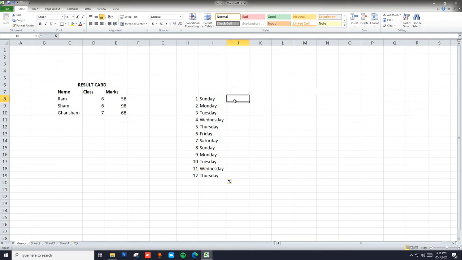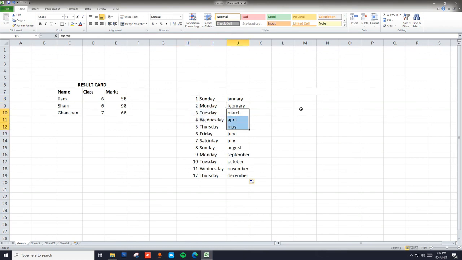Similarly, there's one more, like months of the year. January, February, and then I'll select it, use autofill handle, and you see it will do the job. This feature is quite helpful when we have to insert plenty of data where auto numbering and such things are made easier using the autofill handle.